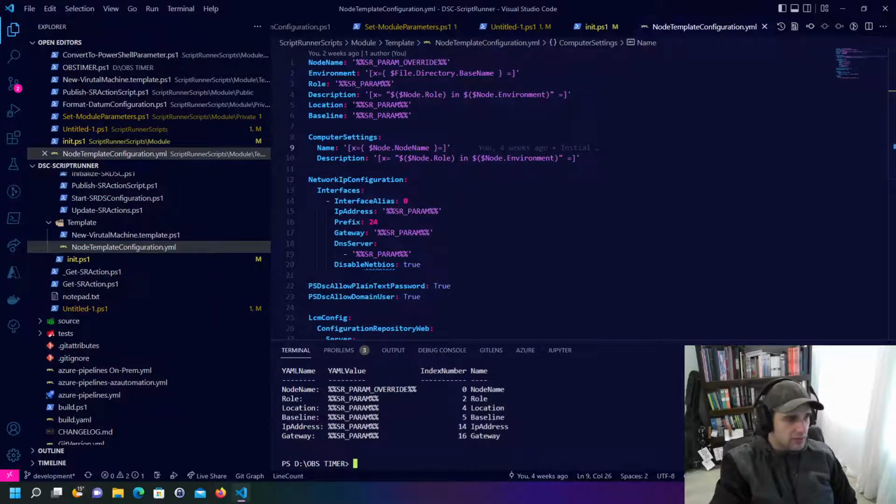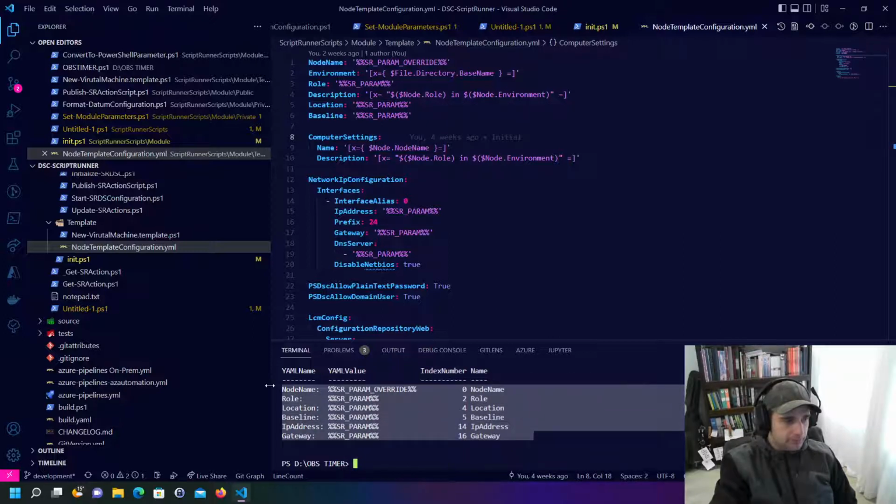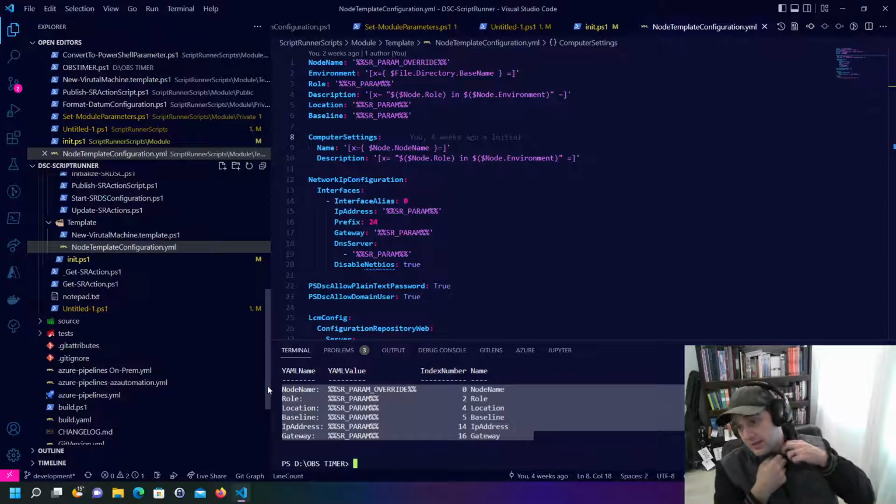It's not parsing it as YAML, it's parsing it as a string. The reason I'm doing it this way is because it's faster and less intensive, it's simpler code to do a string replace interpolation than it is to load the file.